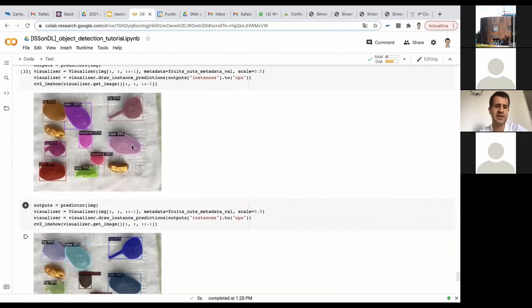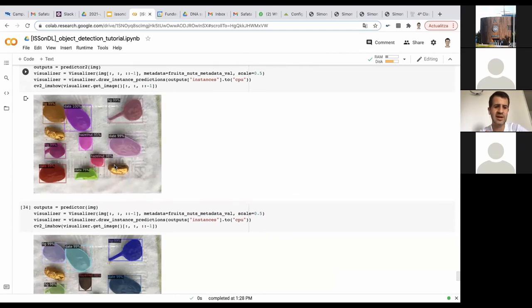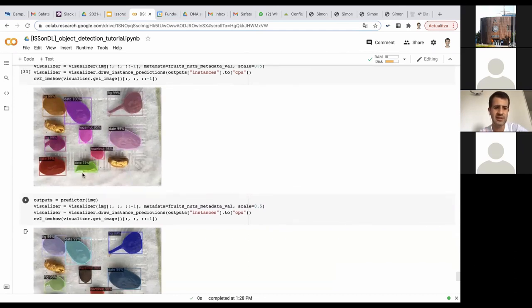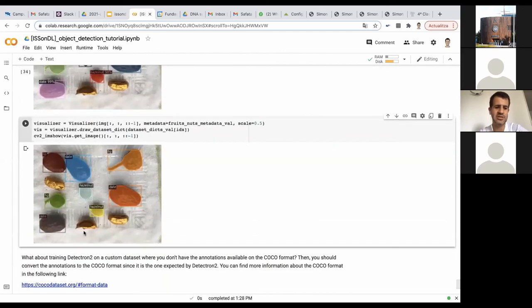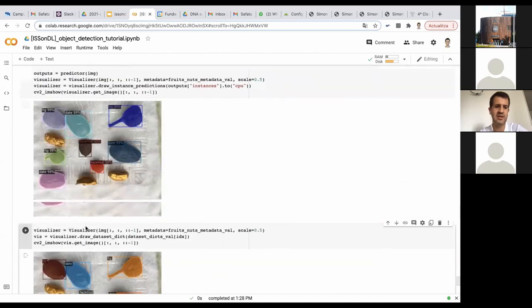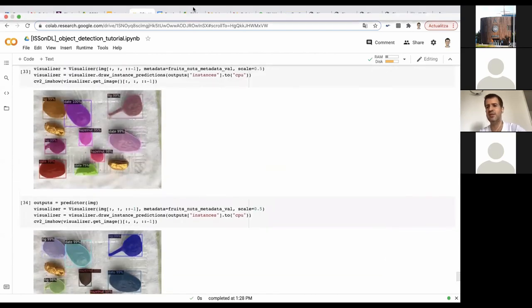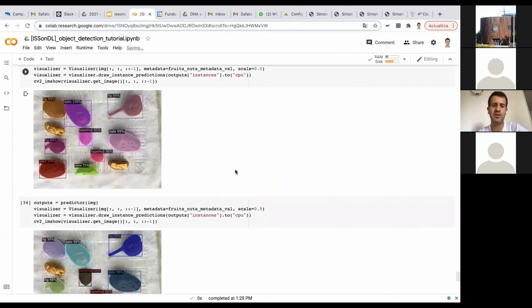So you can see that now that we were not cheating, there are some errors, like this is detected as a date, but if you check the original image and the ground truth, this is not a date. So there are some errors that are common. It's not what you want to have, but at least you can expect having some errors on detection, like the ones produced in this example. So this is everything from my side.